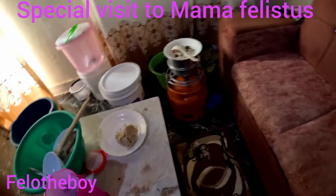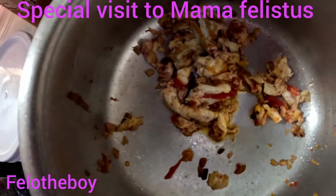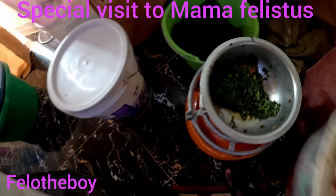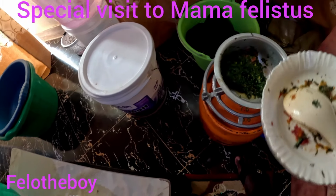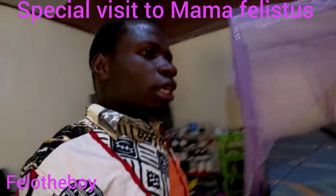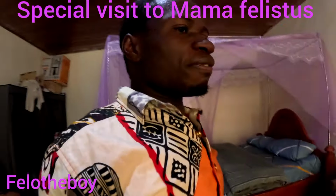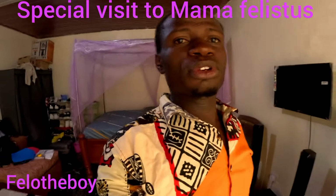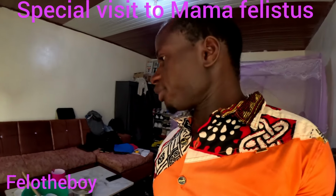Somebody will ask, what did you cook ugali with? I cooked ugali. You see, this one is eggs. Yeah, eggs. Then I cooked with the sukuma wiki. You know, right now I have got a lot of sukuma wiki, so I don't buy it. The only thing I went to buy in Yabohans yesterday was tomato and onion. Yeah, tomato and onion. But I feel like maybe I am supposed to plant some onions also.